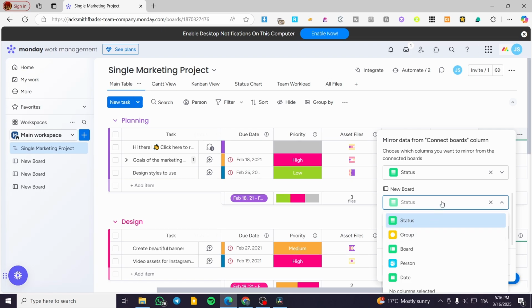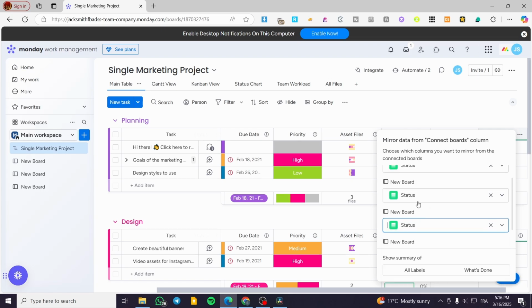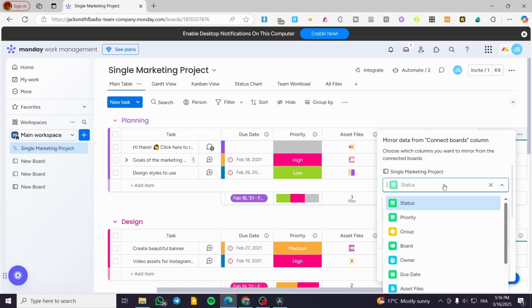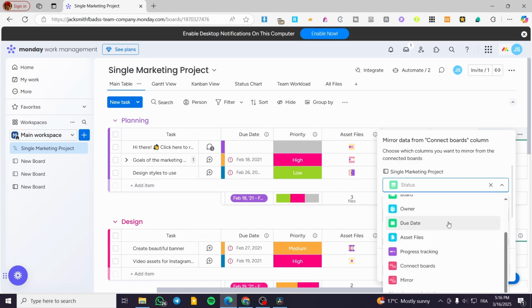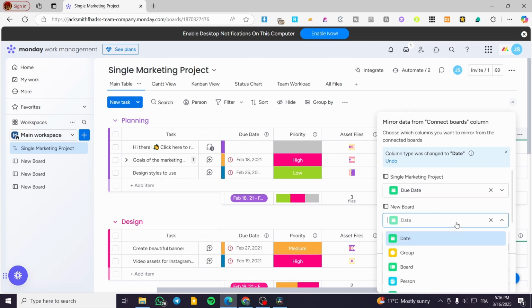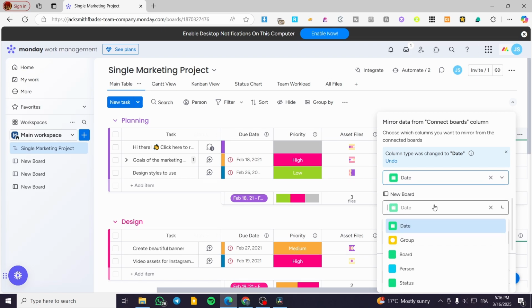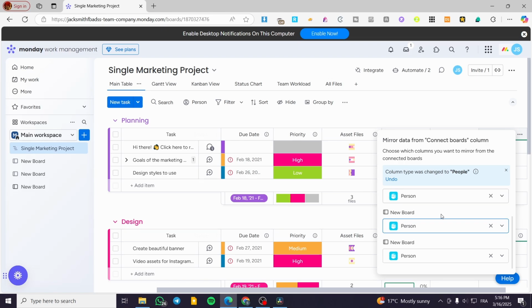So you can go ahead and select the new board or the board that you have set, for whatever you have. We'll say maybe here we are going to have the due date for the main one, and the other board is going to be maybe the persons, or you can go ahead and have them all like that.